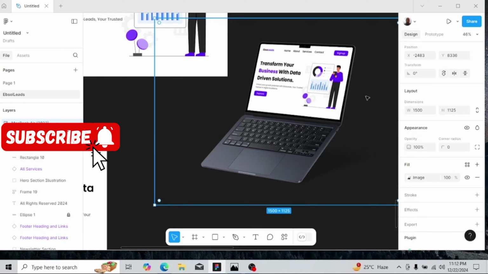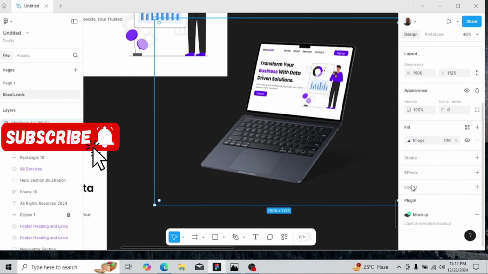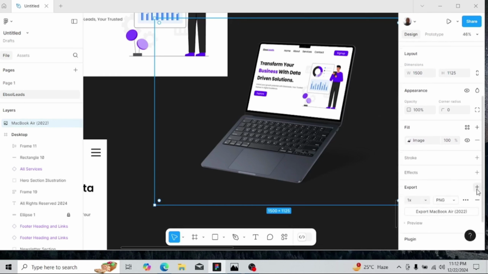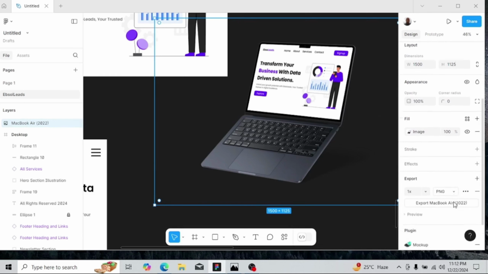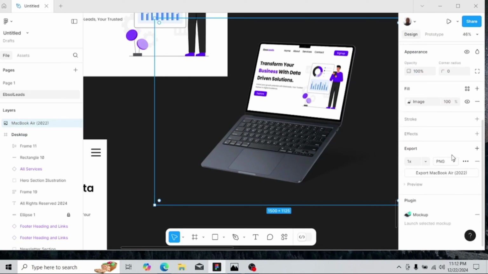Then in order to export it to your computer system, what you need to do is to come to this section. Then you click on this plus icon under the export. Then you are going to see this section. You can export it either as PNG or as JPEG or SVG or PDF. It all depends on you. Feel free to choose any one that you like based on your personal preference. Then this section as well, you can increase it maybe to 2x or 3x. It all depends on you. I'm going to be using 2x for the sake of this video.